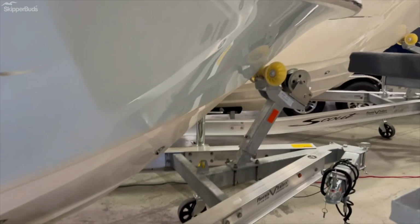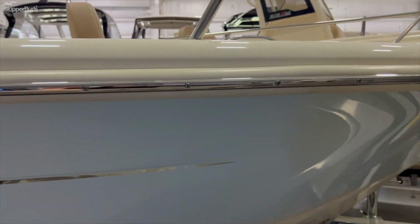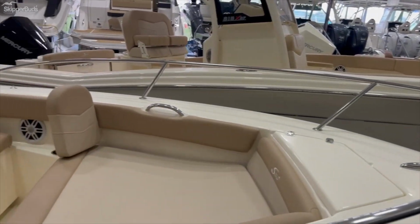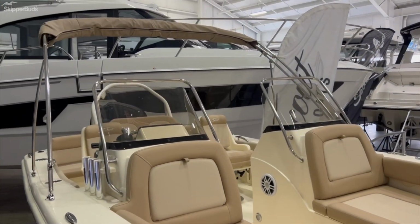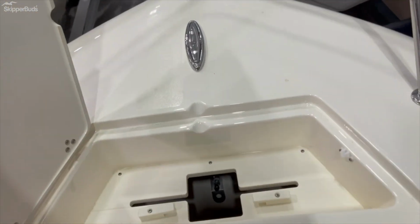Nice swing tongue on the front. Very nice trailer. Beautiful Carolina flare, and we have the crystal blue hull with the tan upholstery. Nice place for an anchor at the front. All the hatches and lids will be finished.